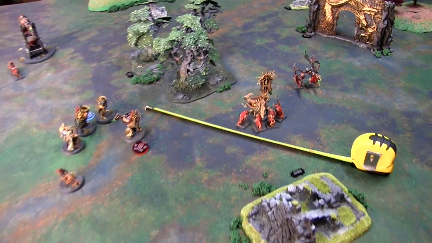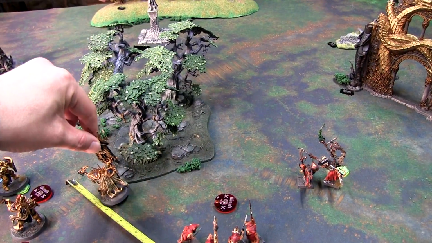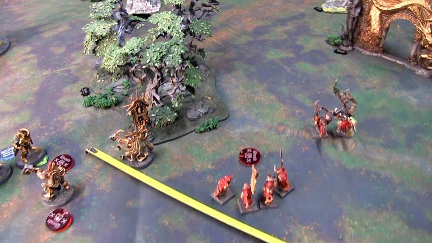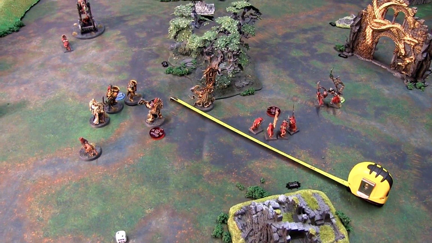And into the movement, and my Lord Relictor, he's just going to retreat. I'll just move him over here, get him more than 3 inches away from the enemy so that nobody can get killed in the combat phase.